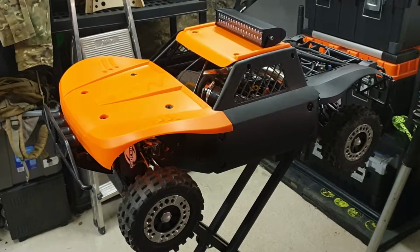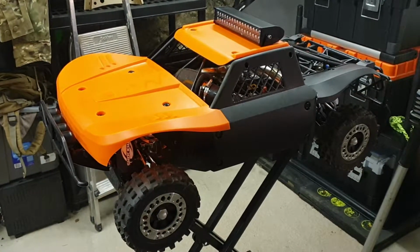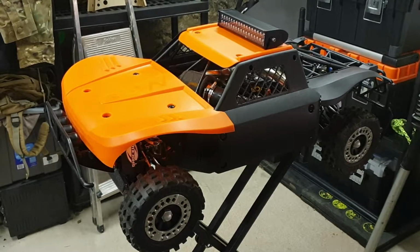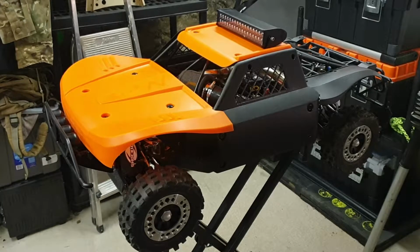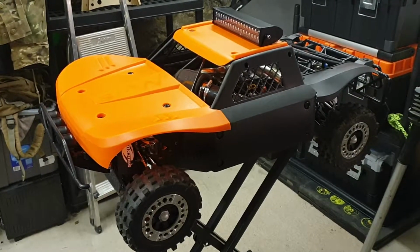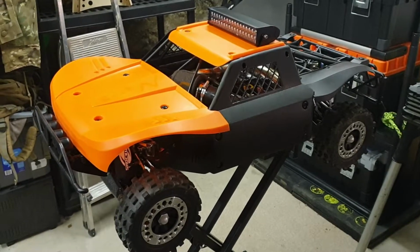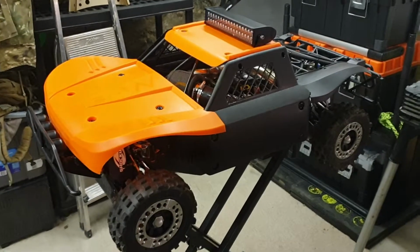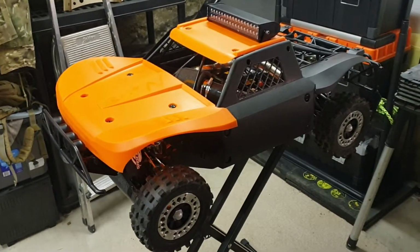I like to have a lot of steering as I'm powering up out of the corners, and that heavier front diff oil will give me that. And I don't like diffing out when I put my finger down. I like all the power to be going to all the wheels, hence the 500k in the center diff. But anyway, take the diffs apart, put new diff oil in there.